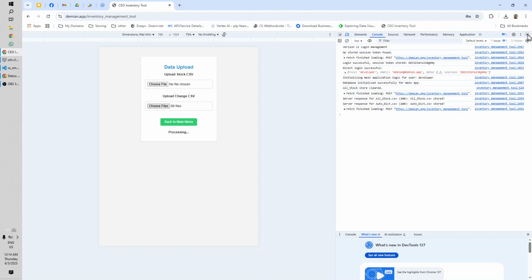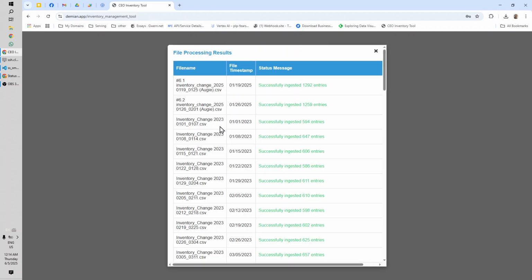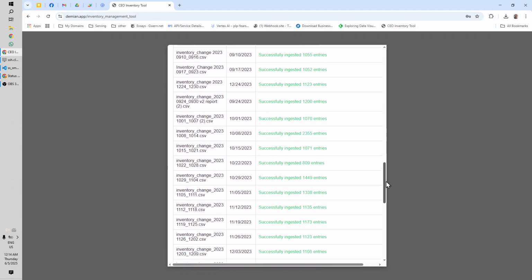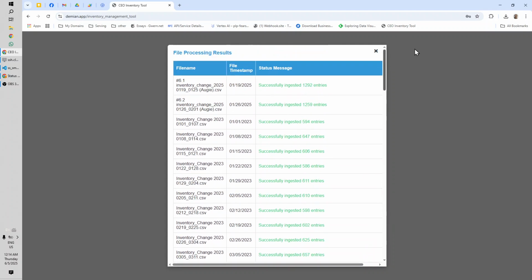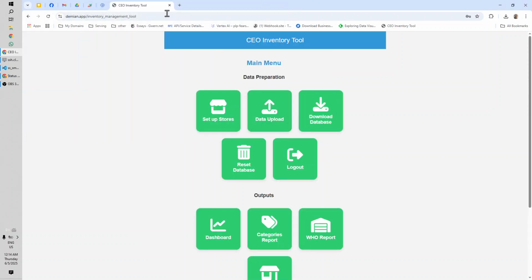On the right, we only have the developer console when I have some output, just to monitor the process with additional information. So this is it. It was able to load this data. And it has this text in red because two of the files had problems with headers. That was possible to be seen on the table that we saw a second ago. So I'm gonna go back to main menu. The data is already loaded into the system.